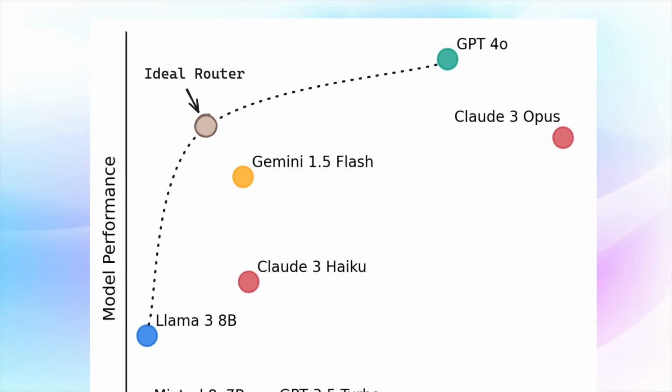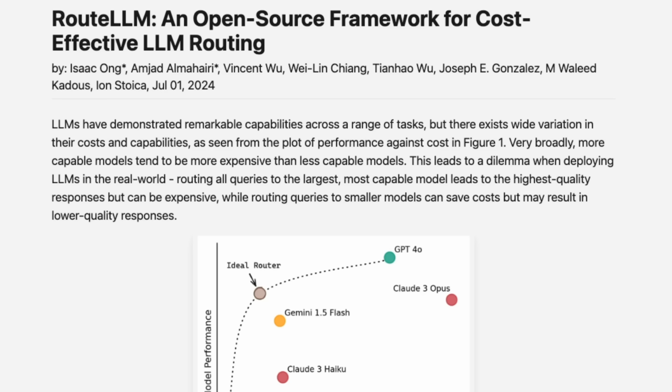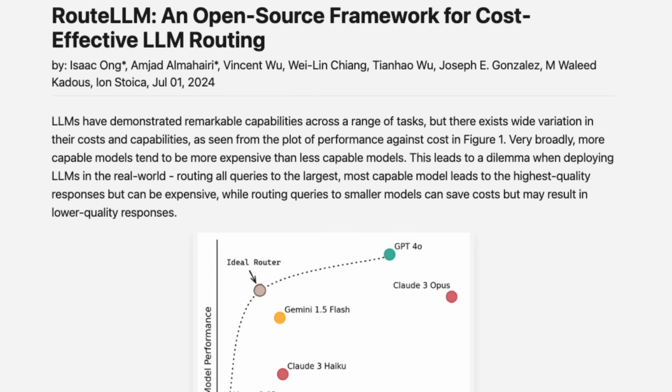What this framework actually proposes is that you've got this router in the middle that looks at the call, looks at the prompt that's coming in, and decides, hey, is this best suited to a really strong model like GPT-4, or can we just answer this with a weaker model like a Gemini Flash or a Llama 3, etc. By doing this, they're able to get this router to decide which model gets used based on the query that's coming in. Overall, this saves a lot of money.